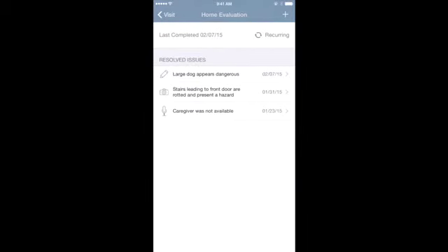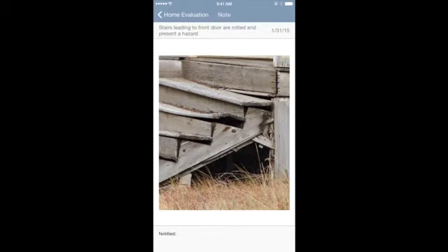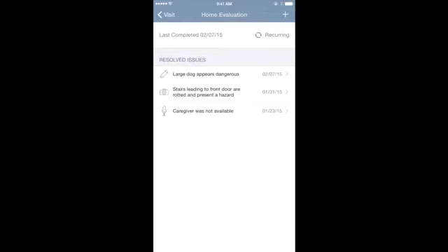By tapping on the task, I can see detailed information noted as issues, and see that they've also been resolved. If I want to see the photo note left indicating that the stairs were an issue, I just tap on the camera icon to the left of that note. This shows the photo of the stairs before they were repaired. This page also shows me how to reactivate an issue, or add a newly identified issue by just tapping on the plus sign in the top right-hand corner of the screen.